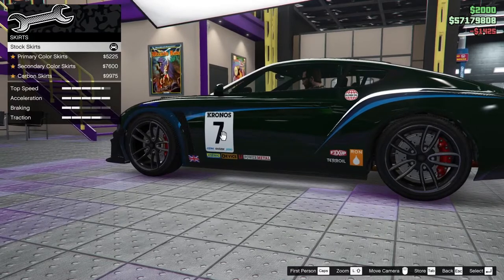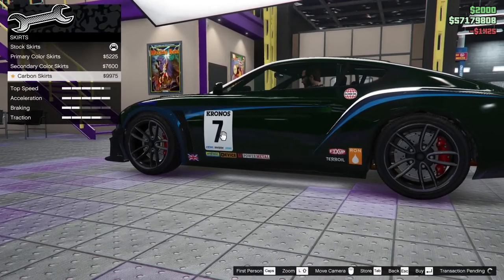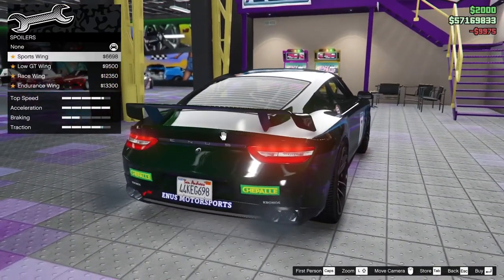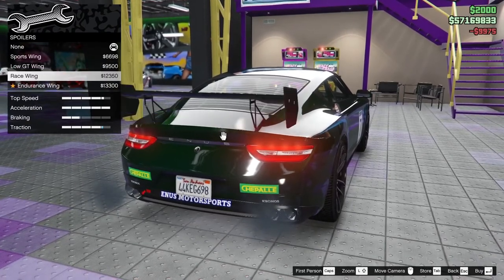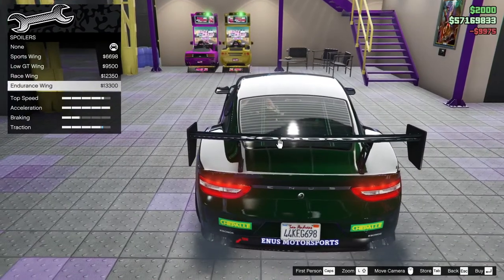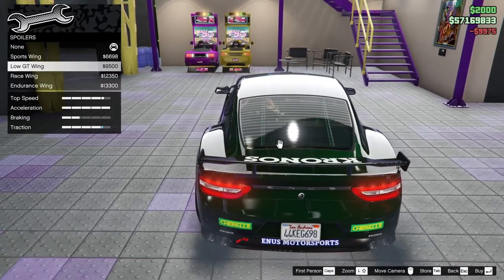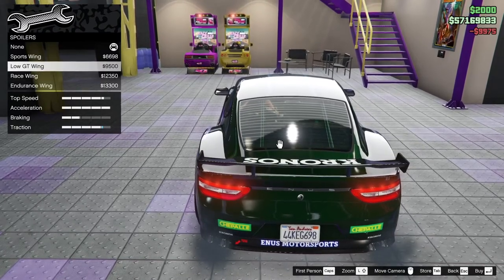Skirts. This one actually has the side exhaust on it, but I think we'll go carbon with everything as far as that's concerned. Spoiler. Now this is where it's going to deviate from what I normally do. Race wing. Let's see. I don't know. Does that capture it? Not exactly. Normally where you have 75 different wings available, there's better options.